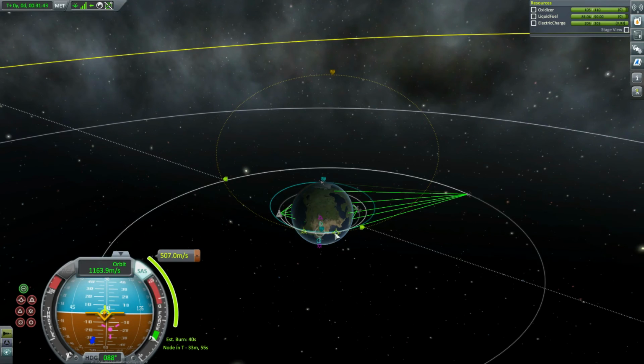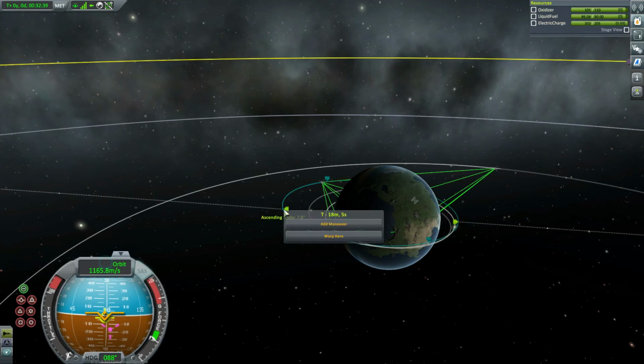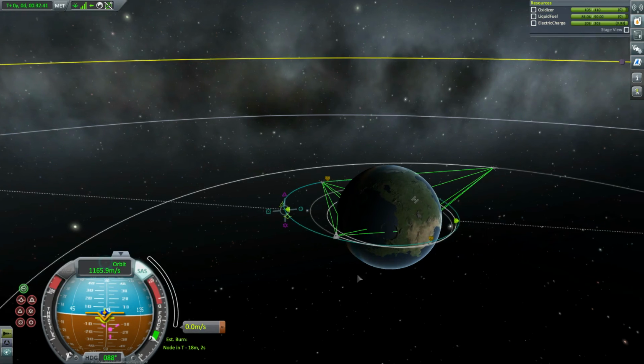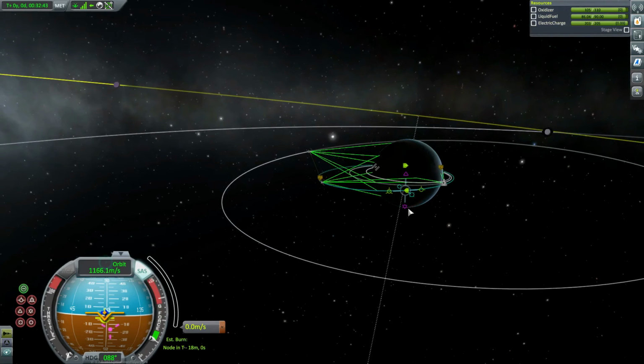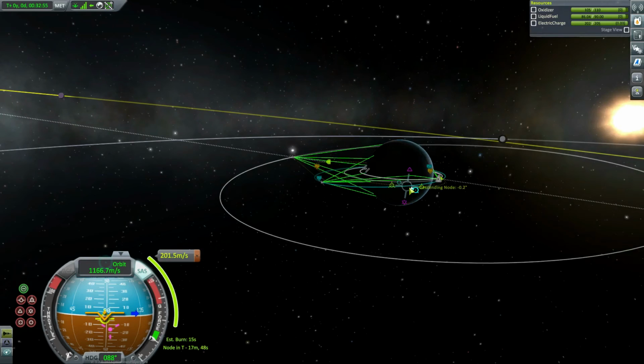As far as a time to burn is concerned, I can probably... Actually, why don't we do it here? Because we'll be moving slower here than anywhere else. So let's fix our ascending, descending node here. I don't generally like to do these kind of burns, but I'll do it here just because.